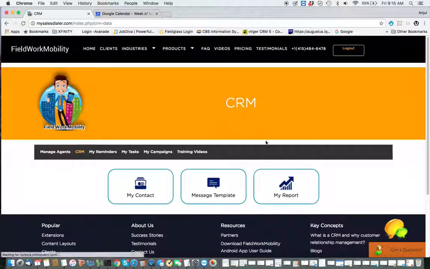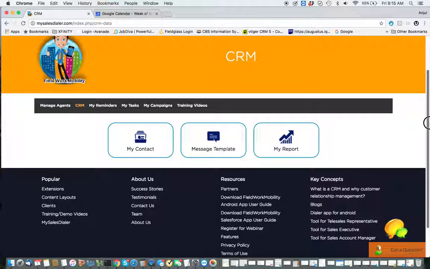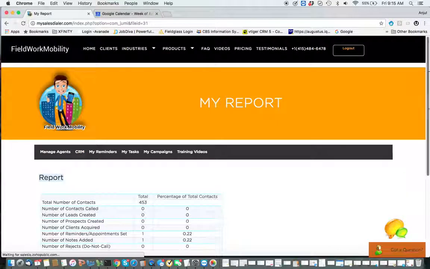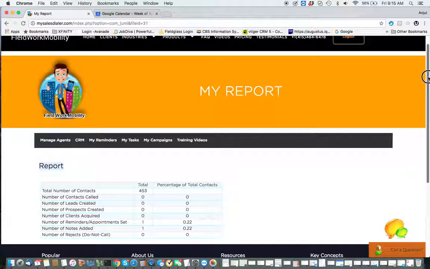Now I'll go back to CRM. This tab gives you the report that basically shows you what contacts have been assigned to you, whatever have been called, and leads and prospects. And this data is also on your mobile app. So all you have to do is one-click button sync, and all the data comes over here.